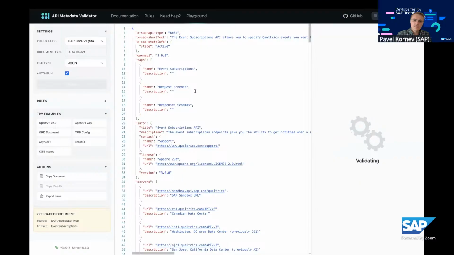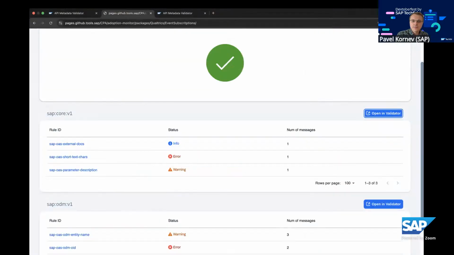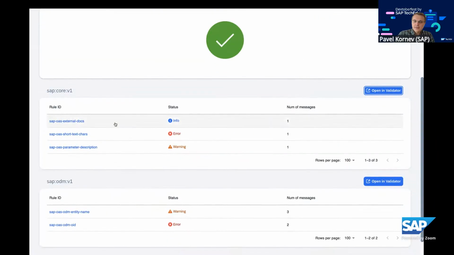And we preload the artifact and they see exactly where the problem is, right? So I can click on the problem and I will be navigated to the exact line and understand what the violation is about. So again, in this central tool, we can also navigate through the rules, and we could see who else in the company violates the rule and reach out to those publishers, to those API owners to improve the situation.